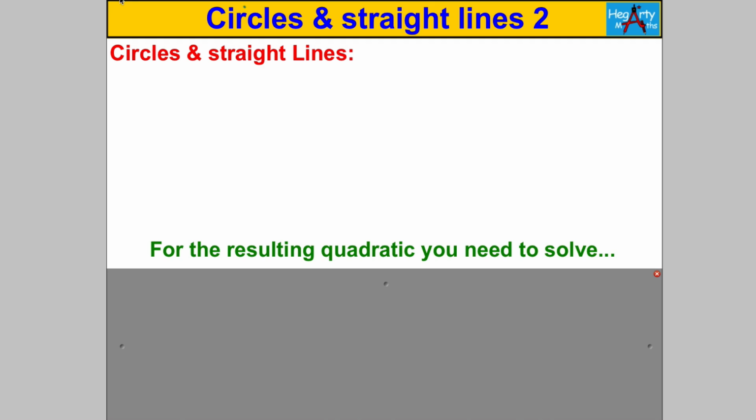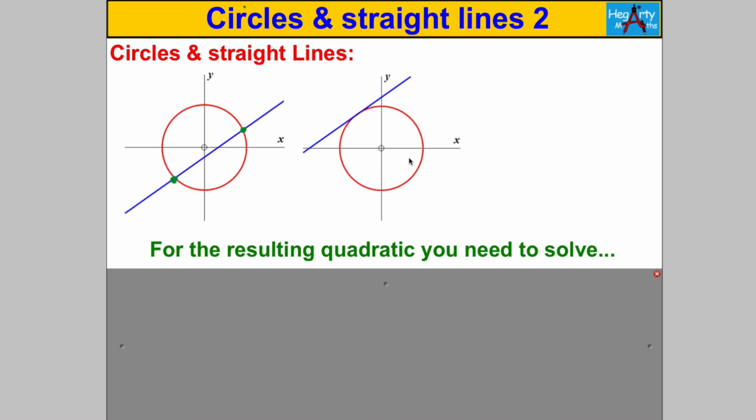So, a circle and a straight line. The case we've already dealt with is where you have a circle and a straight line and there are 2 points of intersection, here and here. And we found them already. But there's another case. Can you think what other scenario could happen if you have a straight line and a circle? Well, they could actually just touch here. Just touch, so have one solution. And when a straight line touches a curve, it has a name and it's called a tangent. That's an important word we'll come back to. So they touch and there's one particular solution.